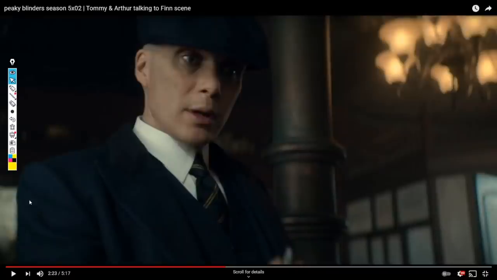But at the same time, I think I'd rather be Arthur when somebody's trying to get in your face on the street. See what I mean, guys? I think there's two different scenarios. There's different male types, and there's different scenarios in life where you can use a blend of both. You can get in somebody's face in a certain scenario, and then maybe in a boardroom, in a business deal, you can sit back, relax, and deploy the more Tommy Shelby approach.